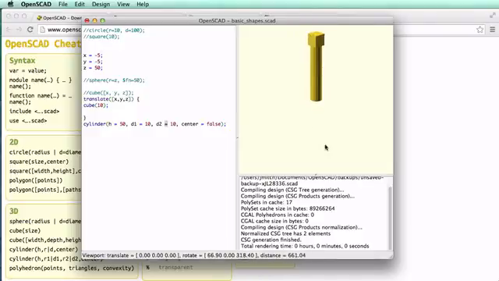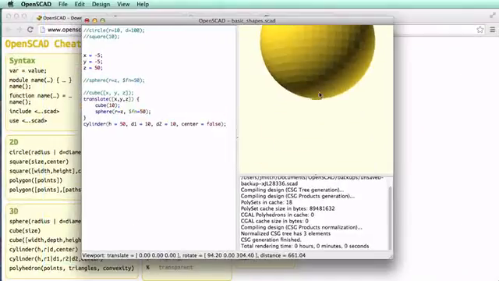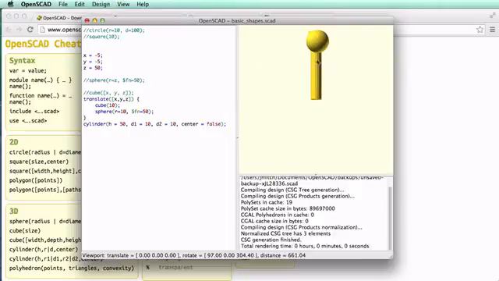So this is a, what is this? I don't even know. It's just an object that we've created, but we were able to do it by using translate. So if we put a sphere in here, so let's go ahead and put a sphere in with that same translation. Oops. And well, it overpowers everything because it's so big. The radius was 50. Change the radius down to 10. Well, now it moves it there, right?